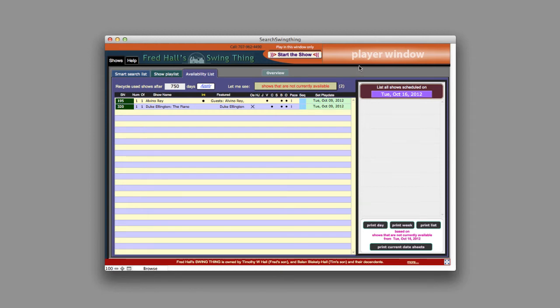Well, that's nice, but what about the sequence number? What about some of the features down here like printing? Okay, we'll get to those. For now, I want to show you this little section right here. Now, this allows you to choose a date that you want to know more about.